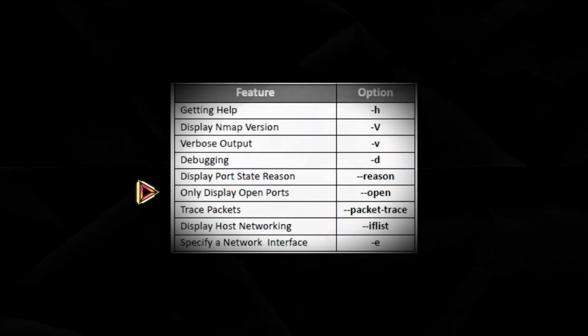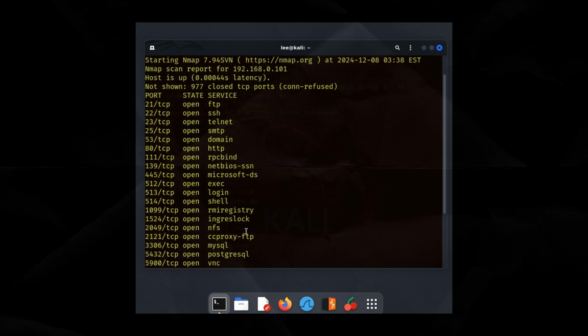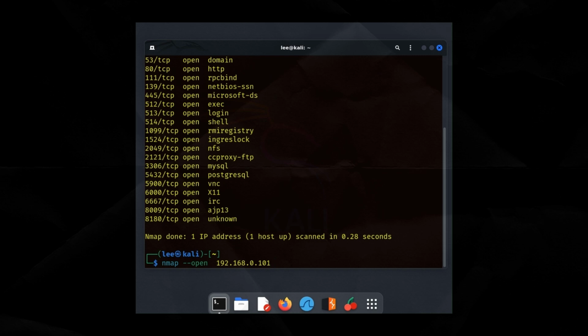Only display open ports. The open argument excludes closed and filtered ports from the scan results. This option is useful when you wish to simplify the scan results by just displaying open ports. This was my Metasploitable machine. Let's scan a website.